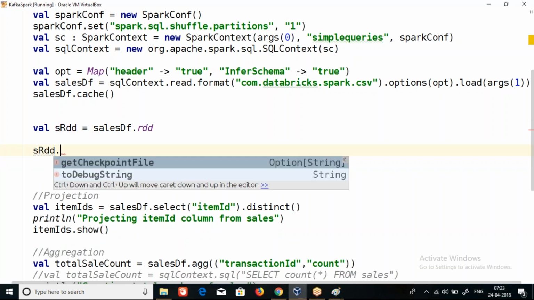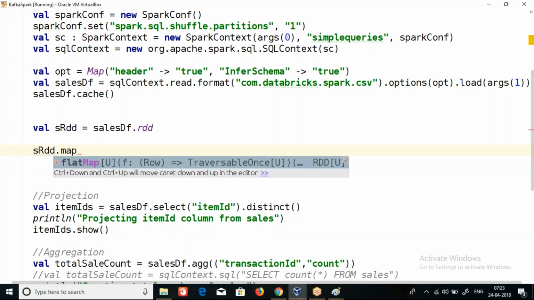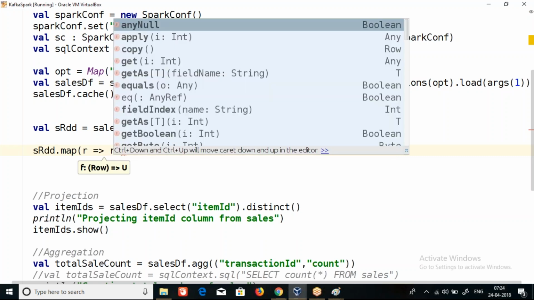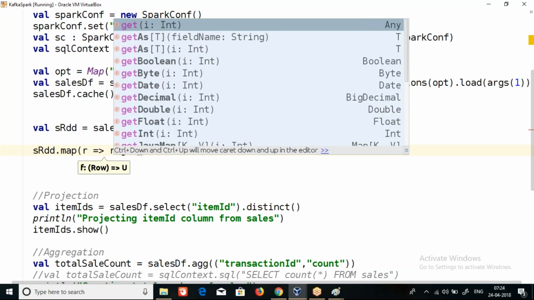So you can just say map. You can use the map higher order function. We know that each object is a row object. R is a row object here. If you want to get any field from this, you have to say R dot get.